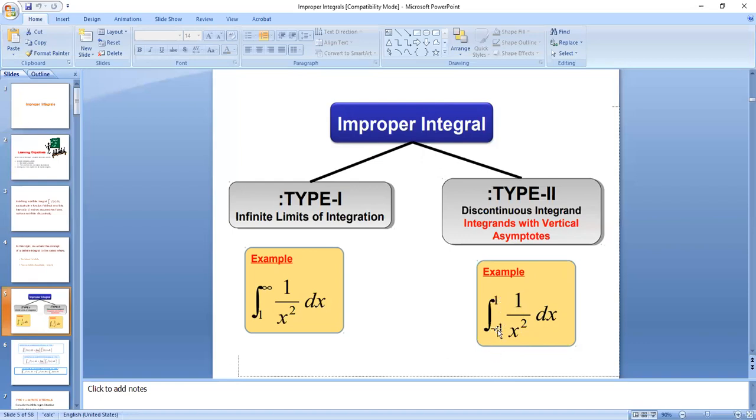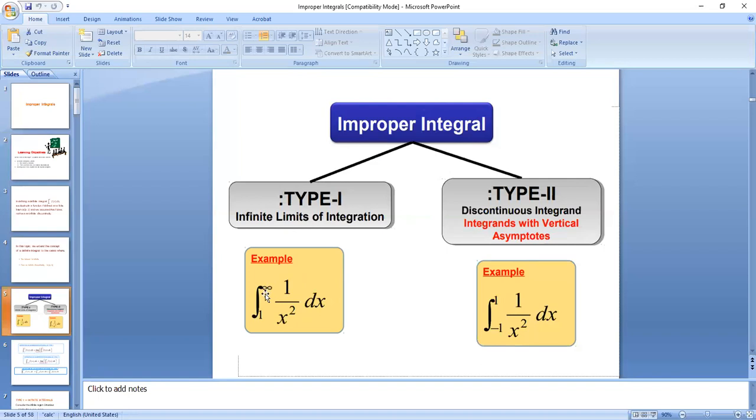If you notice, class, the limits here are not infinite. There is no infinity in our limits. But this function has an infinite discontinuity within this range of negative 1 to 1. What does this mean? If I answer this integral and substitute negative 1 to 1 into this function, it will have an infinite discontinuity. You will know that when we get there. It's not that the limit is infinity, but the function has an infinite discontinuity on the designated interval.